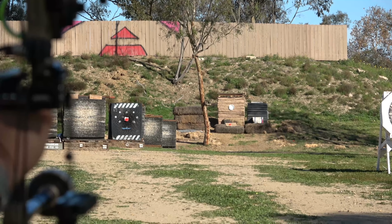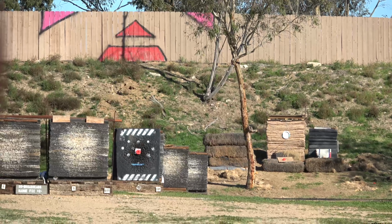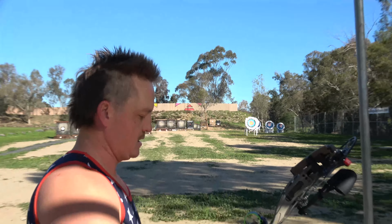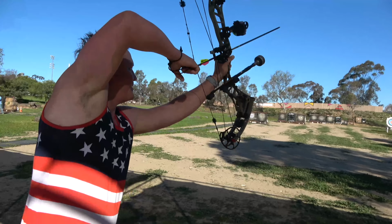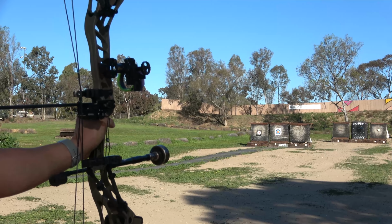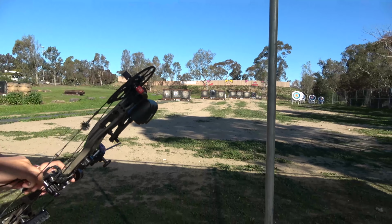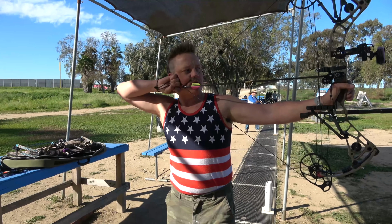Let's do it. All right, group number three. See how it goes. Low. Late. Just low. Feeling good. Feeling really, really good. It's just that plate is so small with this distance, but we're right around it every time. I almost feel like I'm a touch low on my tape. Maybe I should add a yard, but I'm so close.